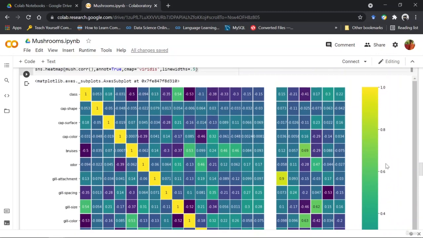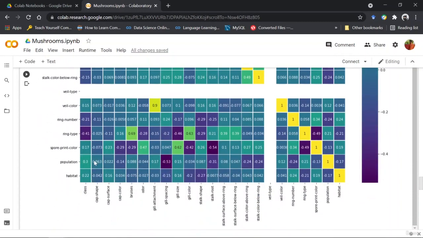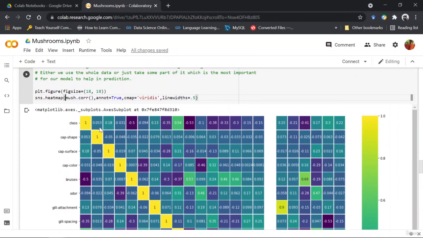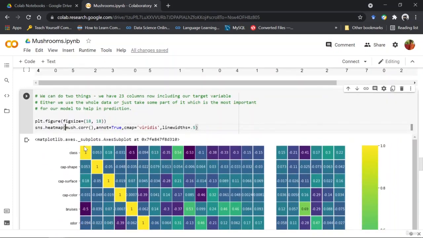Now, correlation is basically telling you how influential one column is onto the other. As you can see, let's say this is the class column, right? And the second column here is cap shape. And you see a value of 0.053 present here, but for class and class, we have a value of 1.